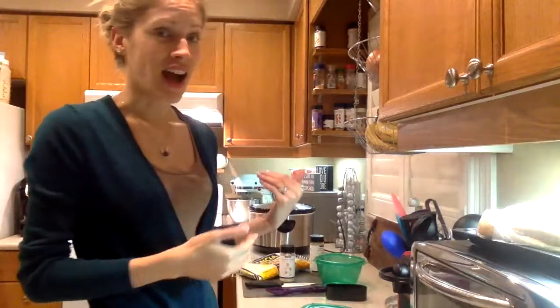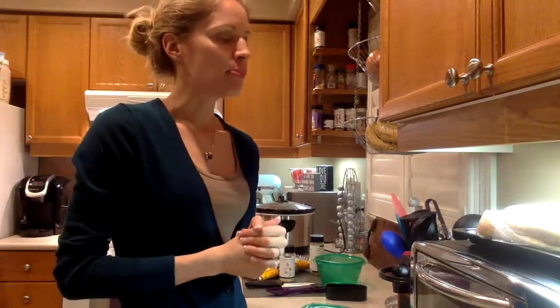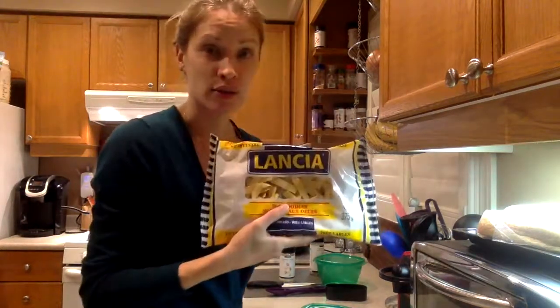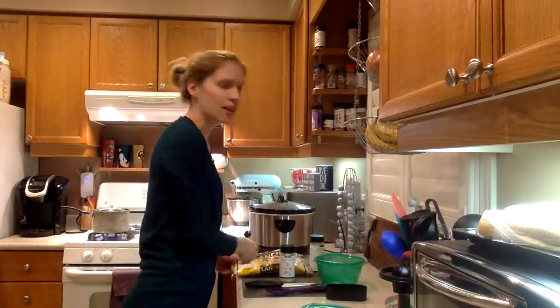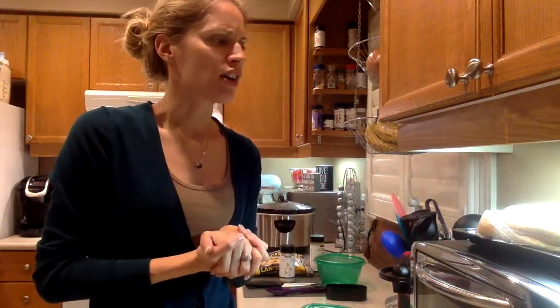So as you can see, I'm just literally waiting for it to boil. And then I put it on a simmer for about 20 minutes. That's it. And then your soup is all done. If you want to add these in afterwards, absolutely. It just makes it taste more like you're having a meal, if that makes sense. And I do sometimes add chicken for chicken noodle soup, but we just don't have any chicken right now. We're leaving on our honeymoon on Friday, so we're trying not to stock the fridge too much. But chicken's amazing in it too.